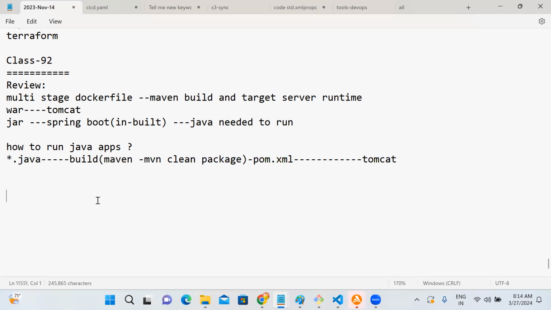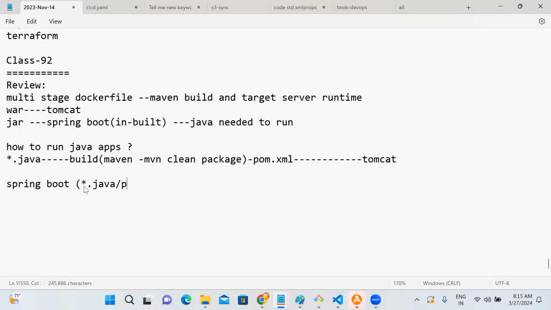So all about yesterday was how Java code will be deployed to the target environment. When they make the code, they decide which server they want to run on. Mostly war files run on Tomcat. Otherwise there is a technology called Spring Boot. With Spring Boot, the code itself contains Tomcat. You don't need to install it separately. You need an EC2 or container, and just Java. That's it.